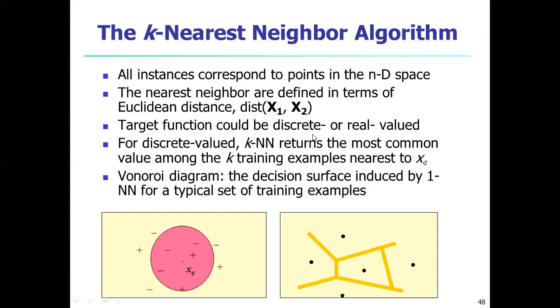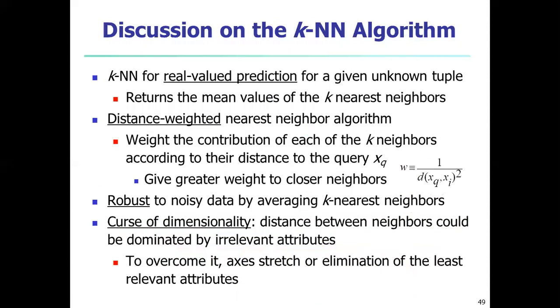Min-max normalization can be used to transform a value v of a numeric attribute A to v' in the range 0 to 1 by computing v' = (v - min A) / (max A - min A). So here the numeric attribute A is transformed by normalization to the value v'. The minimum and maximum values are used in normalization for the kNN algorithm.